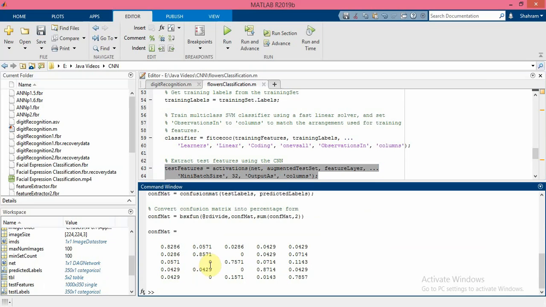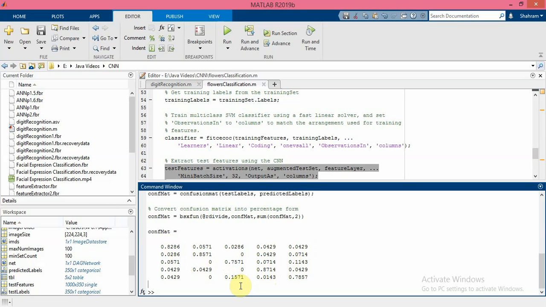So this is the confusion matrix. So for example, 82% of the images that belong to category 1 are correctly classified as category 1, but some of the other ones are classified as category 2, 3, 4 or 5. So the worst case is here. Only 75% of the images are correctly classified for category 3.